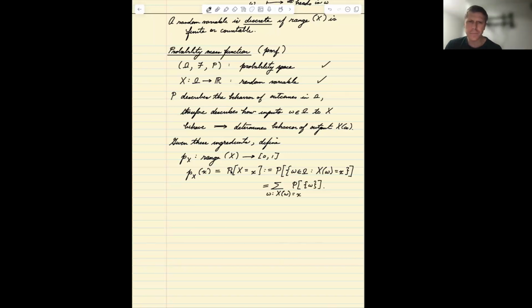Now this, I think at first glance, seems a little bit notationally heavy and probably a bit more complex than we would like it to be. And that's where it's worthwhile to go into some examples to really illustrate how this comes to light in practice. It's pretty straightforward once we see how it works, but we need to see some examples to see what this definition actually means, and that's what we're going to talk about next.